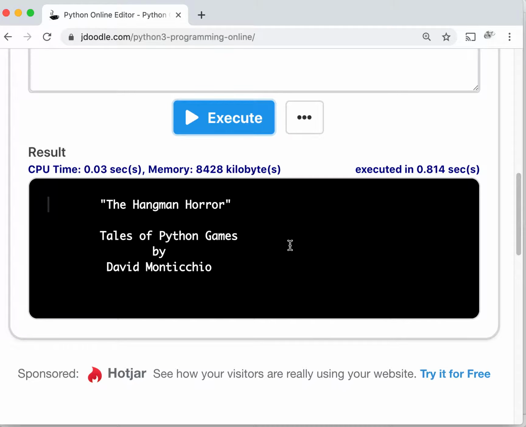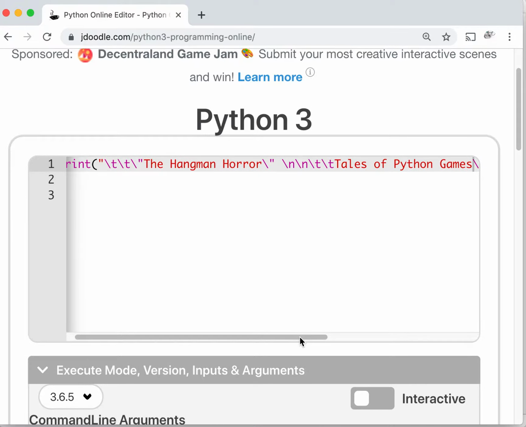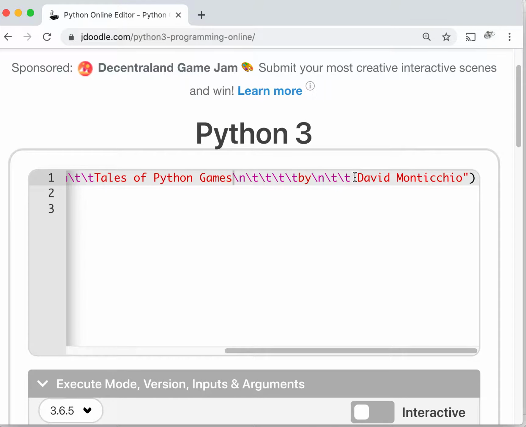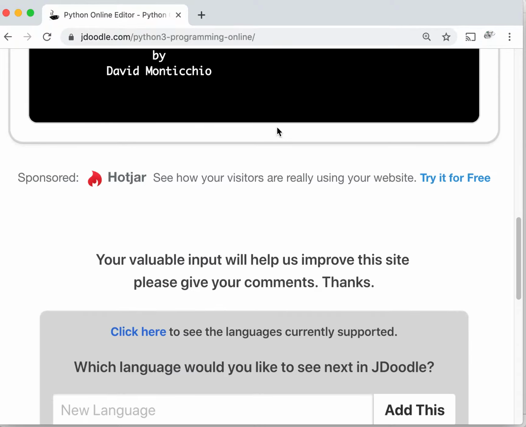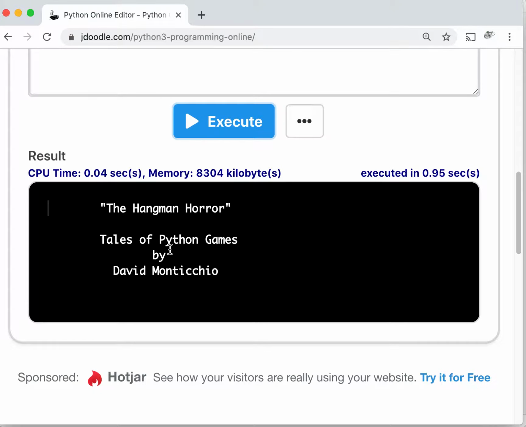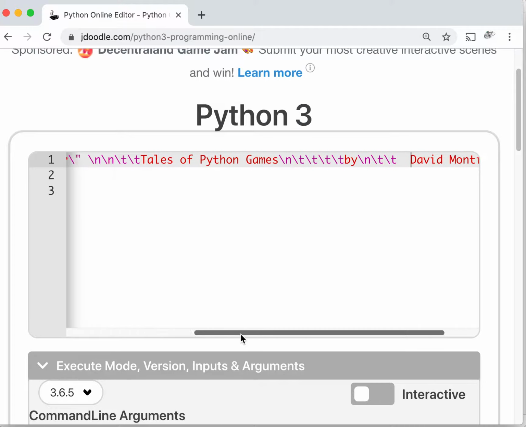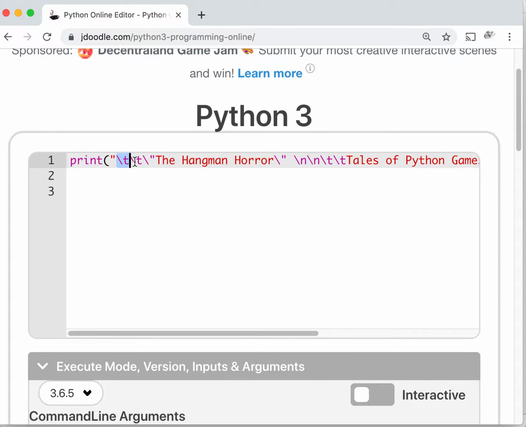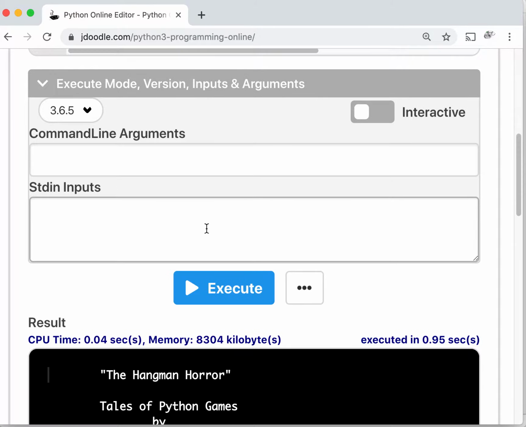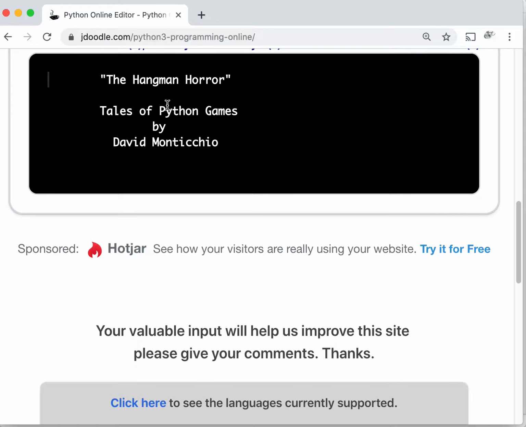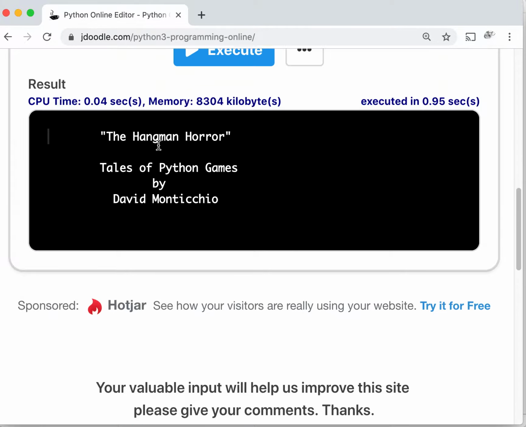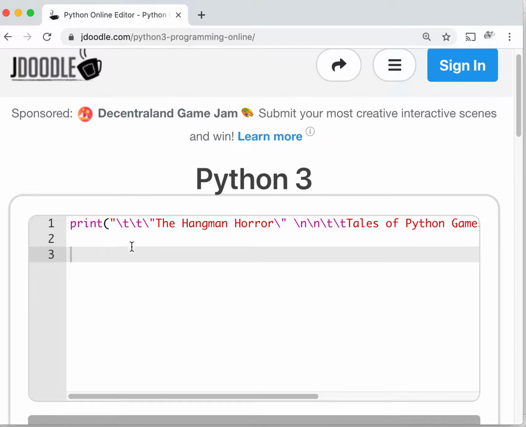And look, it's all nicely neat aligned. And now with it being tabbed over a little bit, maybe I can just give myself a little additional space there. Will that do anything? Yeah, now my name's a little bit more centered. I think we're probably good here on that part. So that's one way of doing it. You can just do backslash tab to tab over, backslash N, and we've got 1, 2, 3, 4, 5 lines here, all with one print statement. And that's one way to do it.